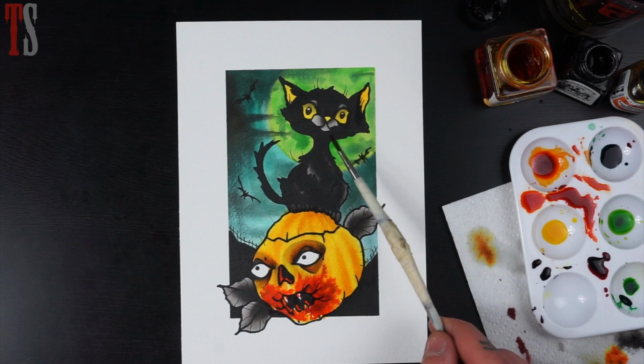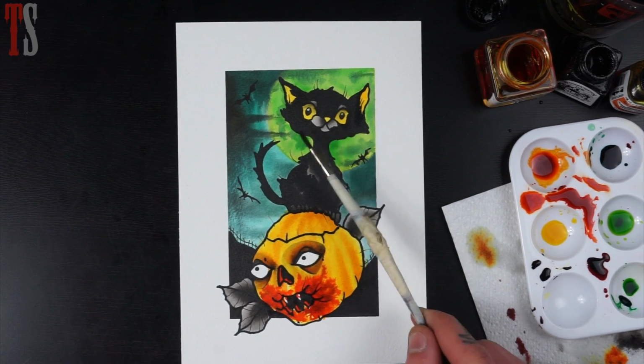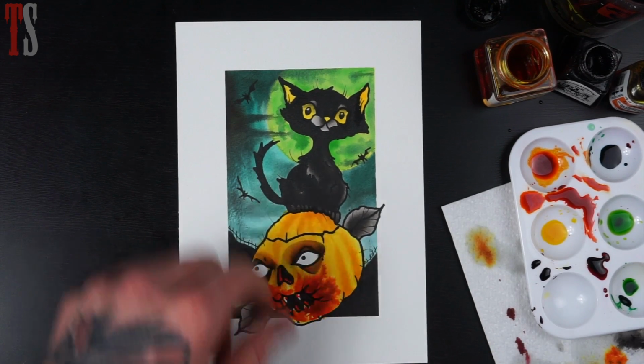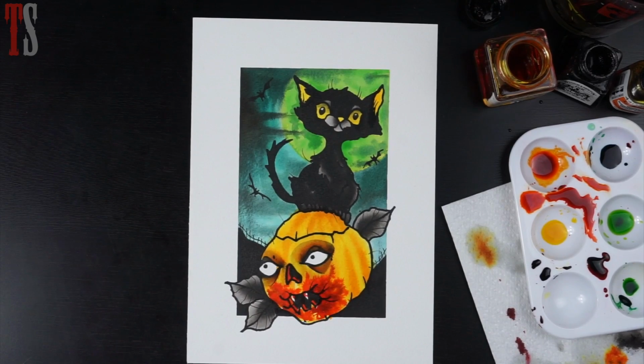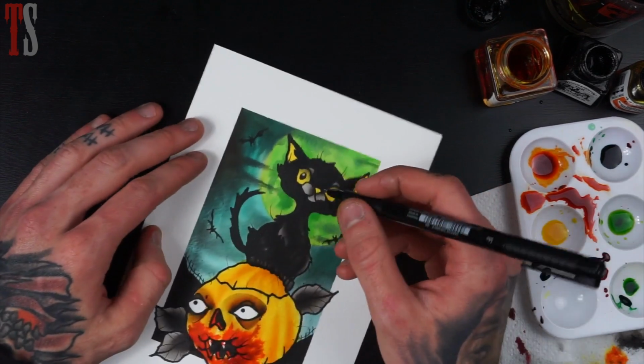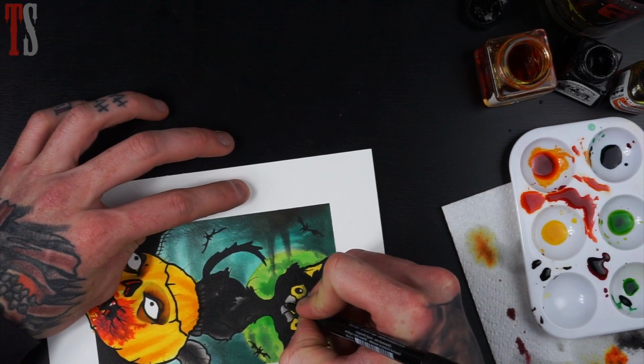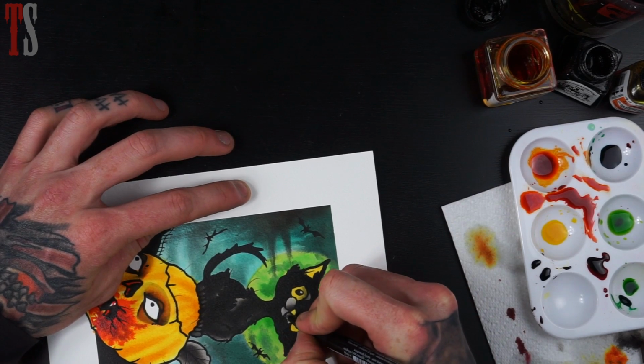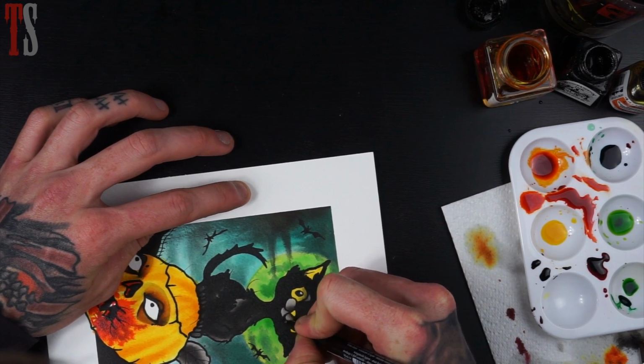I'm going to sort out a little bit on the cat where I messed up. I'm just going to use a fine liner and go around it. I'm going to do the eyes on the pumpkin, these leaves, and probably do a few little white dots and stuff in the background, and then we're done. Just going to touch up these little bits where it went rough before, because I was just trying to make it up as I went along and it didn't really work out.